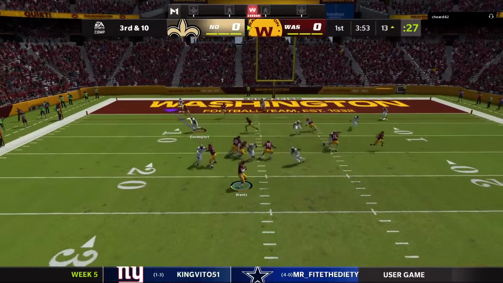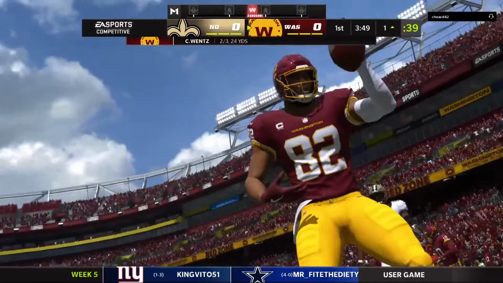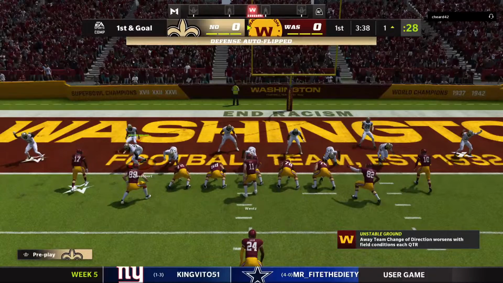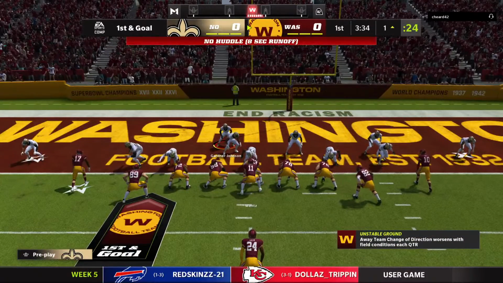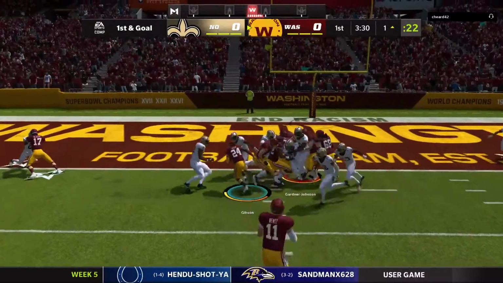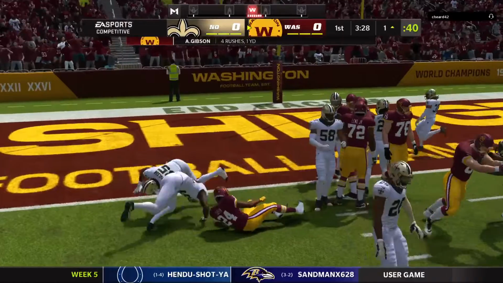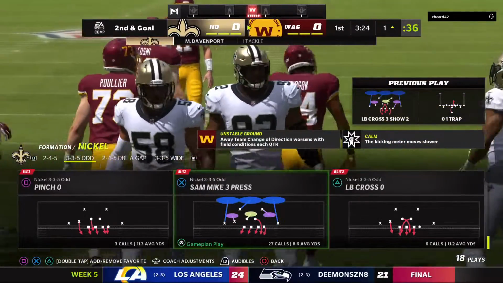Now Wentz on 3rd down. That is caught by a diving Thomas. 1st and goal at the 1. Gibson. And he is going to lose yardage here. That's going to go as a loss of a yard, and it'll be 2nd down.